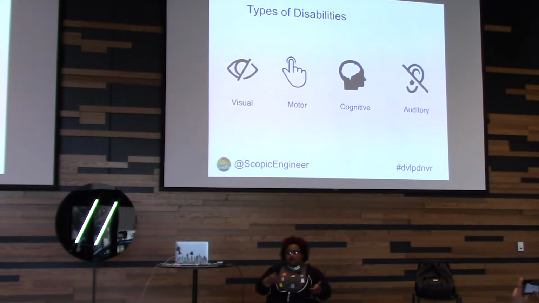I know for me personally, I have started to lose my vision. I was born with ocular toxoplasmosis in my right eye, so I have no peripheral vision and no central vision in my right eye. And then a couple years ago, I was diagnosed with keratoconus, which is the thinning of the corneas in both my eyes. I was playing Skyrim, and I would have to get really close to the screen, and I finally went to the doctor, and they told me about that.